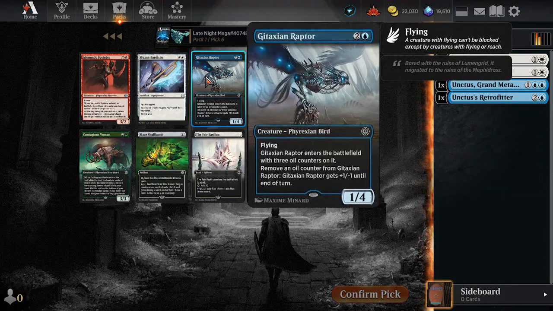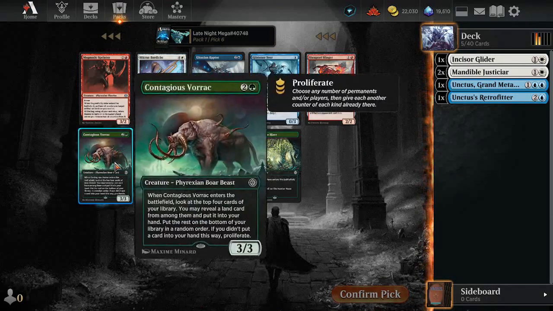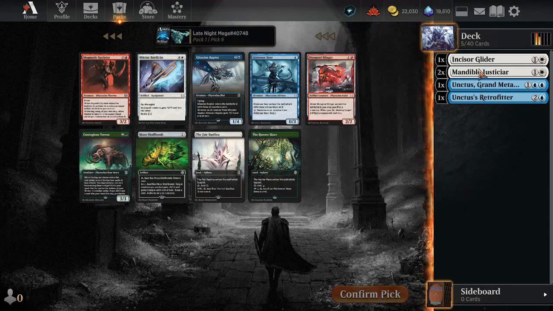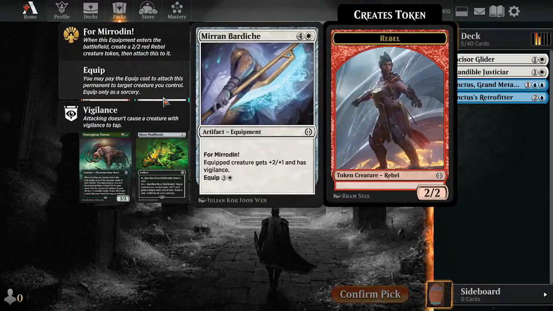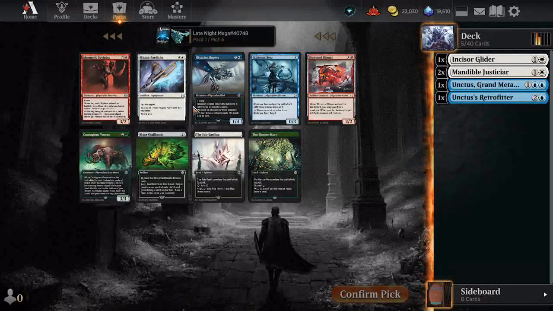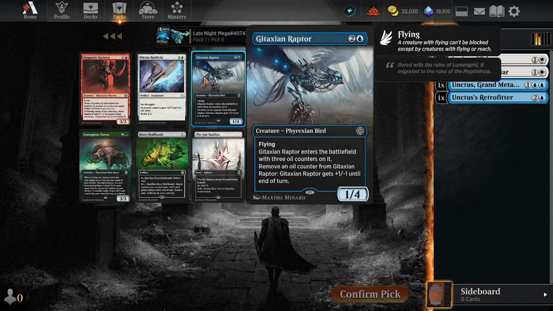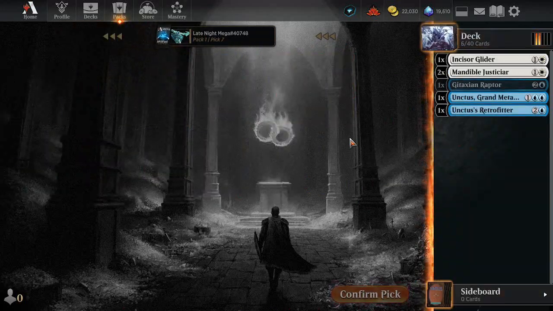And now we have a Gitaxian Raptor. It's not an artifact itself. There's a Contagious Vorak here, but we've already kind of locked it. And when you're quick drafting, you can kind of just force whatever color combination you want. Now, the Bardish itself is an artifact. I wouldn't mind some of the equipment in this, but I think we just take the Raptor. Raptor's just so good.